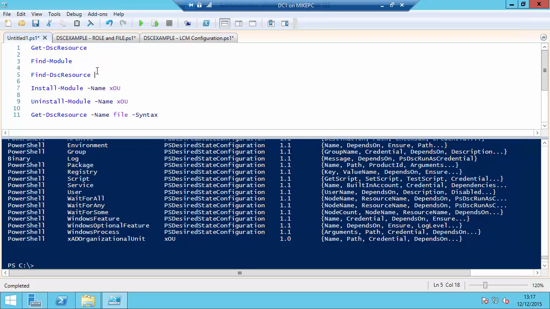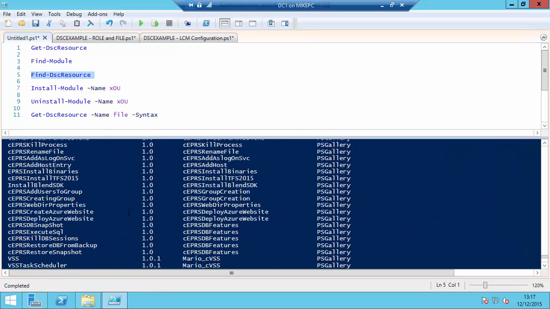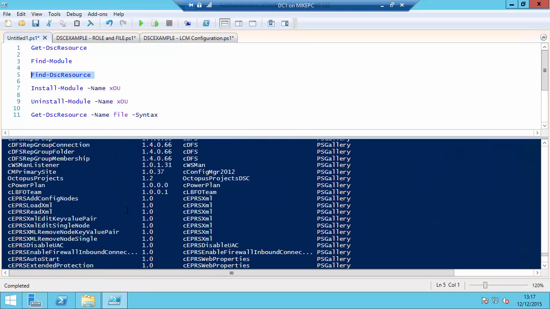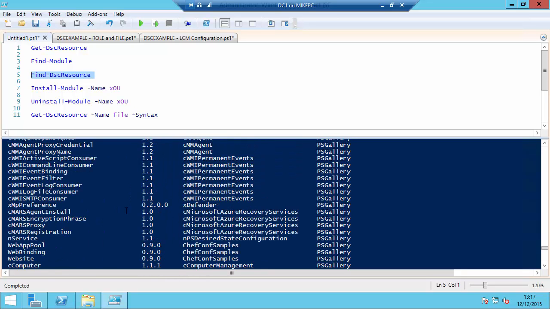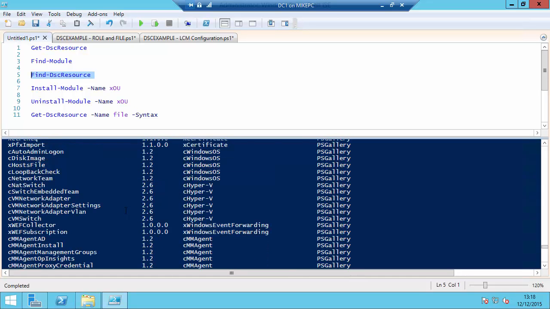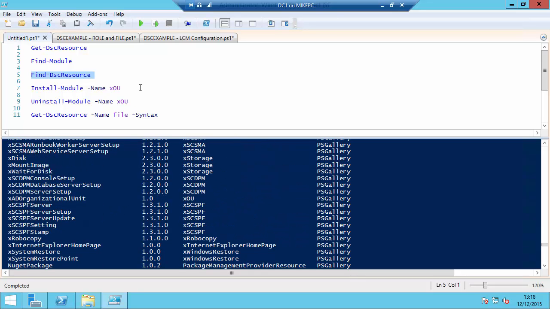If we find another one, let's have xdisk. So instead of xou, we say xdisk.